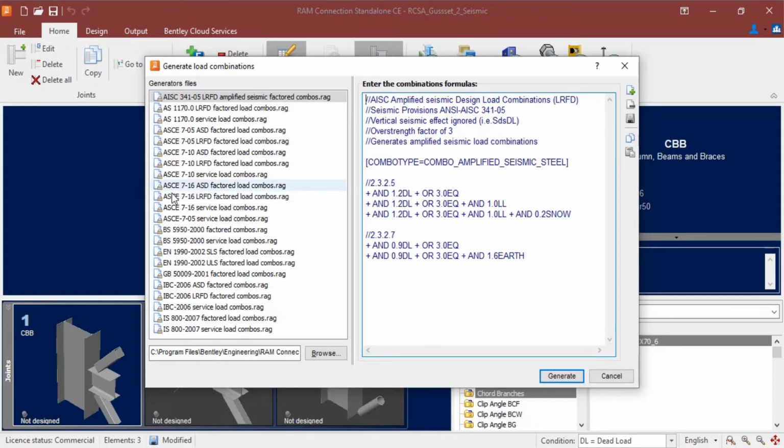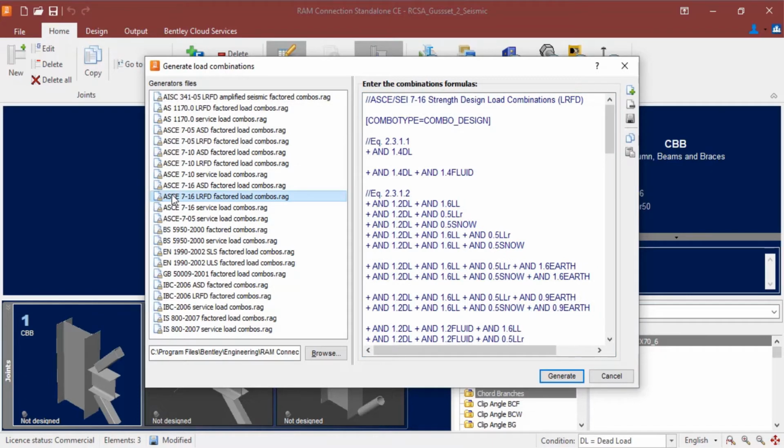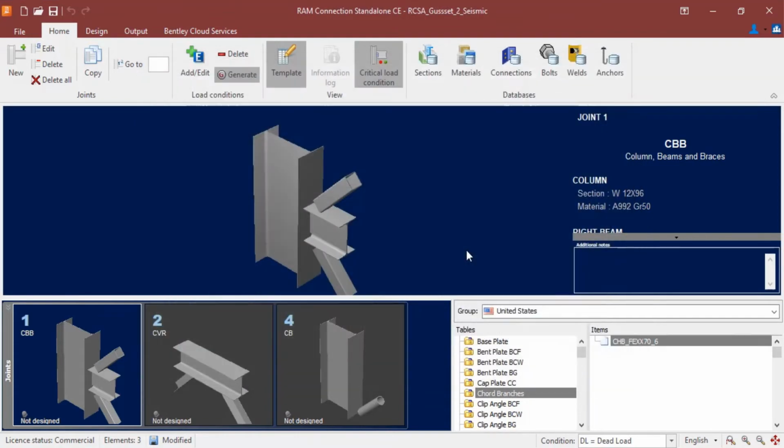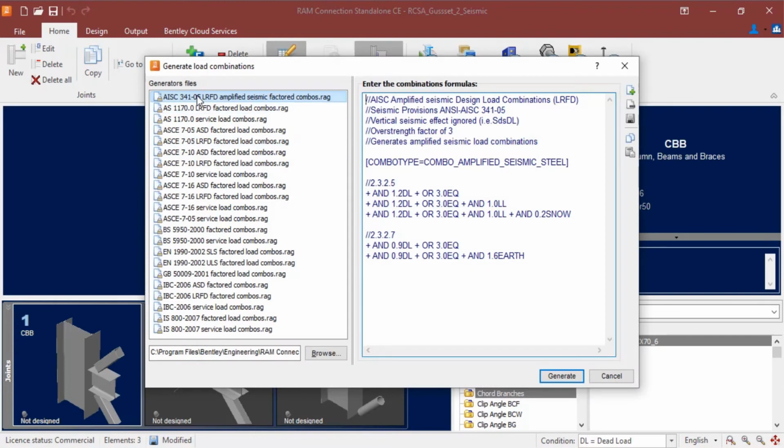So let's start with our first set of load combinations. This is our standard design combinations. We are going to go with an LRFD version of the code, and we'll click on the Generate option, and we'll click OK to confirm the load combinations that were generated. We're going to repeat this process, and this time we're going to select one of our amplified seismic factored load combinations.